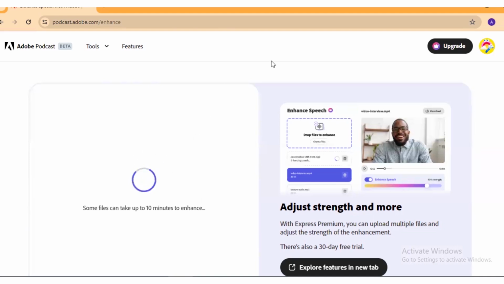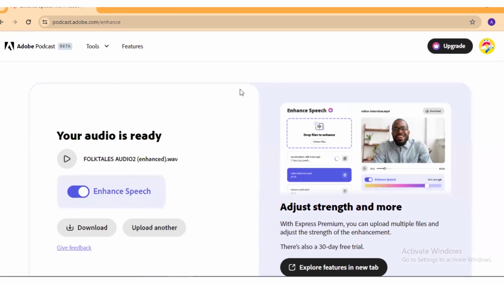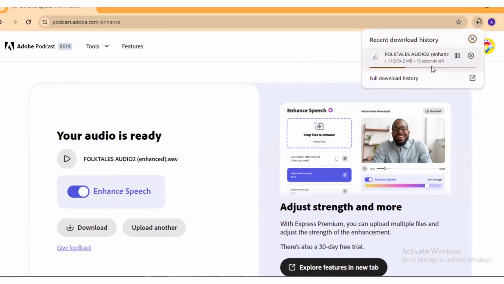Okay, so this is still processing. So we've got to wait a little. So you guys can see the audio is ready. It has finished enhancing my audio and improving its quality. So what I have to do is I'll click on download. Remember, this download gives you the option to download the best version of this particular audio for your script and your video. So you can see it's downloading the file right here. You see, this is it.